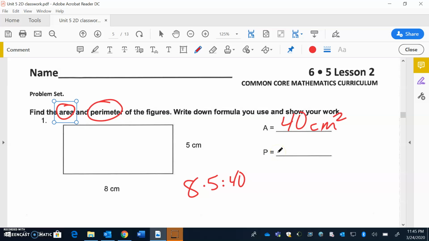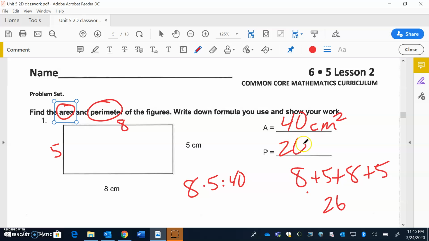Perimeter, remember, we are simply adding up all the sides to find the distance around the shape. So we have an 8 plus a 5, but don't forget the opposite side is an 8 and the opposite side is a 5. So we've got to make sure we get all 4 sides in. Perimeter is not adding up just the numbers you see; it's adding up all the sides. This shape has 4 sides, so I should be adding 4 numbers together here. 8 plus 5 is 13, another 13 would give you 26. Now, perimeter is not squares. It's just a measurement, a distance. So it's just your 26 centimeters.